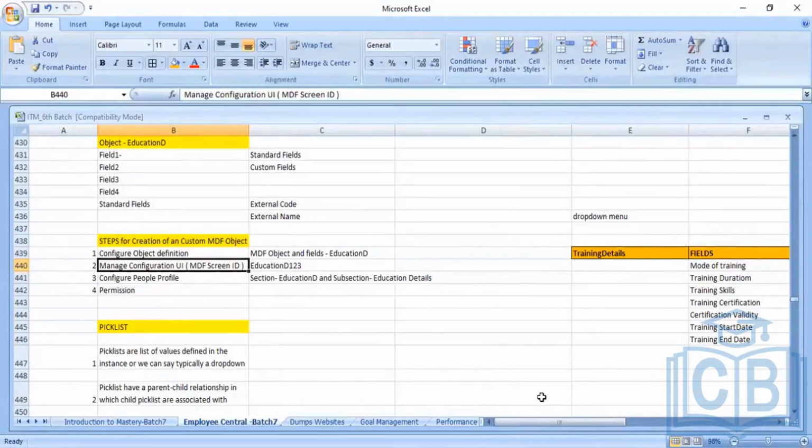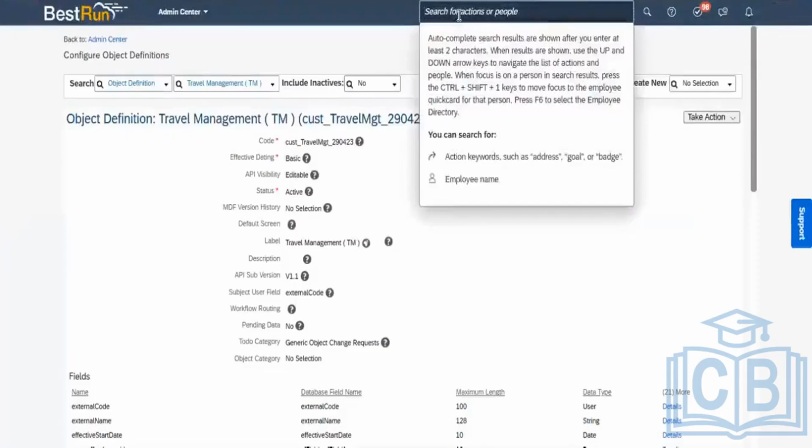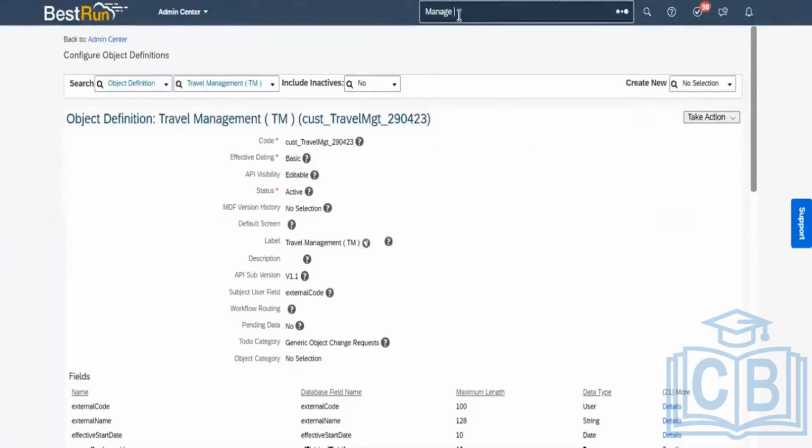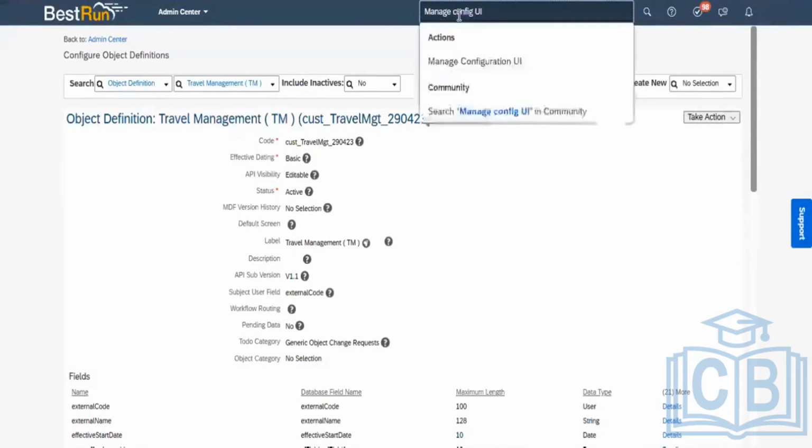We will go into the screen here and we will search for manage config.